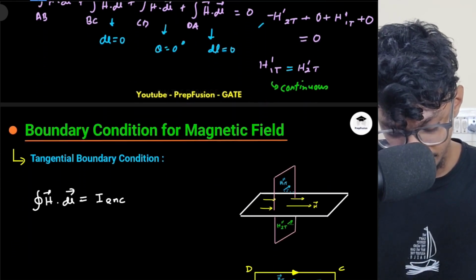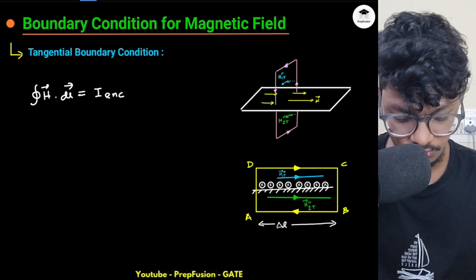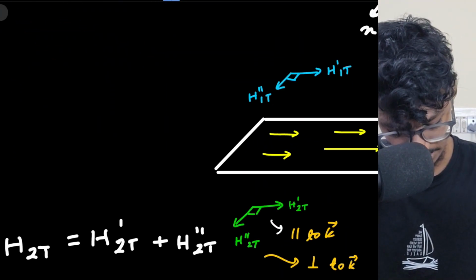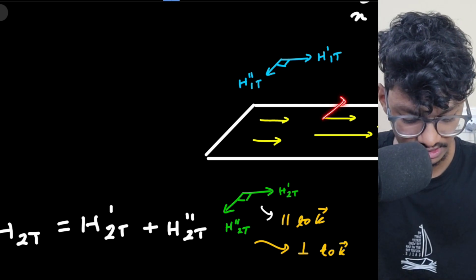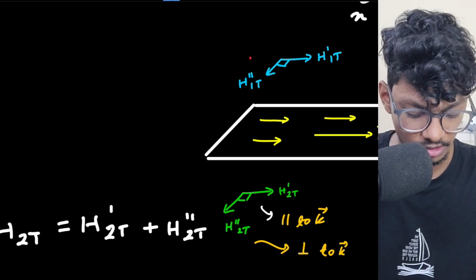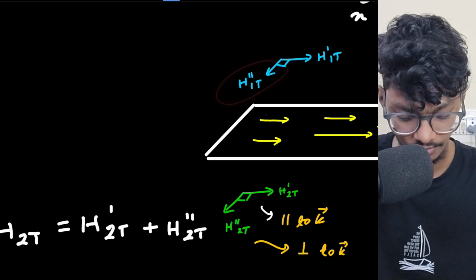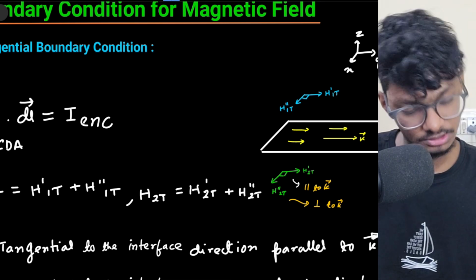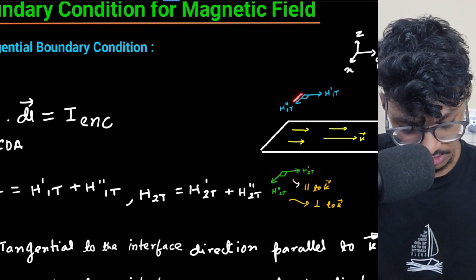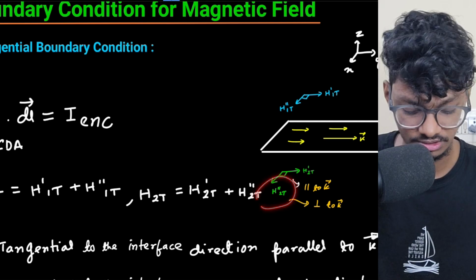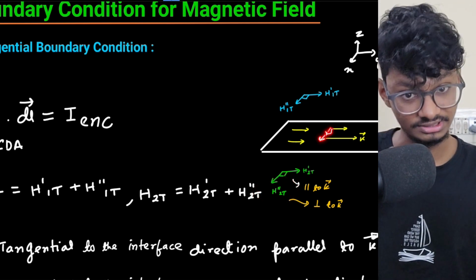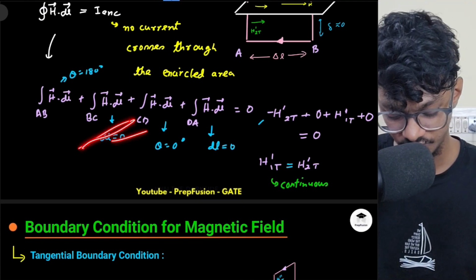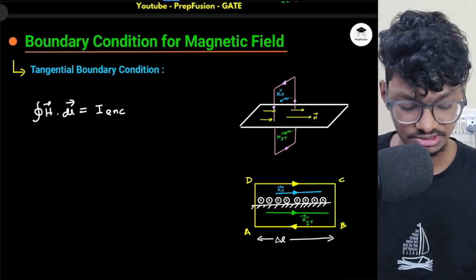Just before starting this proof, I wanted to make a small change. I have changed this perpendicular direction. The perpendicular of this surface vector K can be in this direction and in this direction. My initial direction was wrong. Now I have assumed my initial direction to be H1 double dash t along this, the perpendicular direction to be along this. Why? The reasons you will understand later on. Just a small change to make the proof correct. I had to change the direction of this H double dash 1t and H double dash 2t. The reference is now on this side. This is also perpendicular but in the opposite direction. So we had to make the changes. Nothing will be changed in this first proof, because we are talking only about the parallel components, but some change will be happening here.